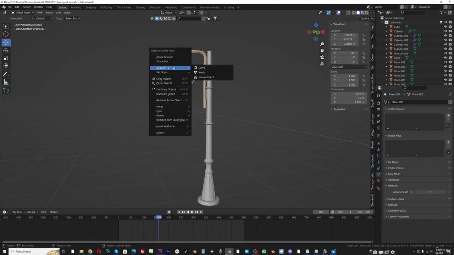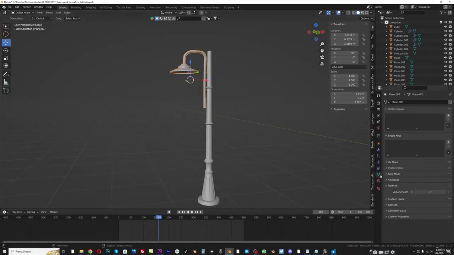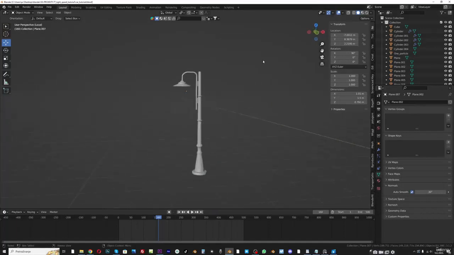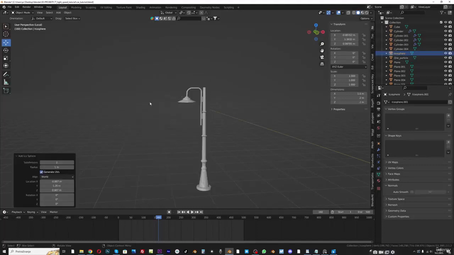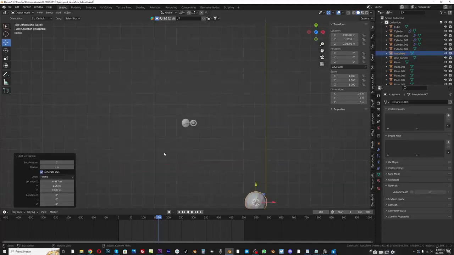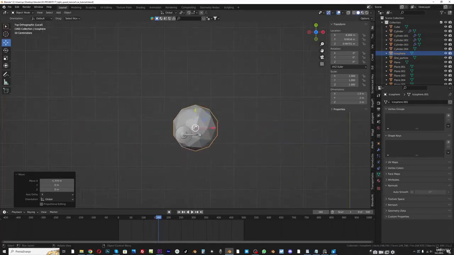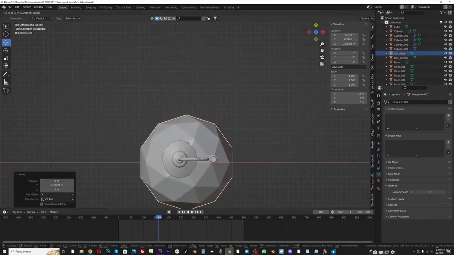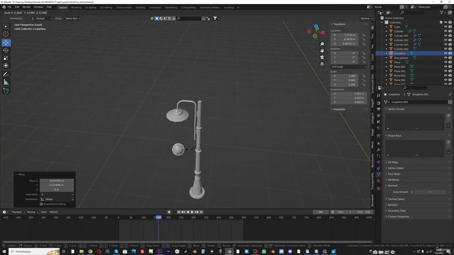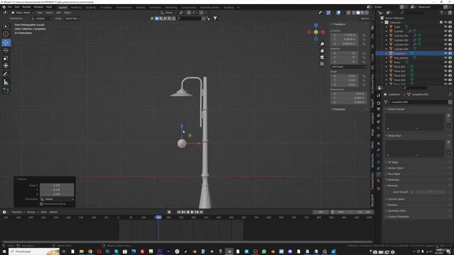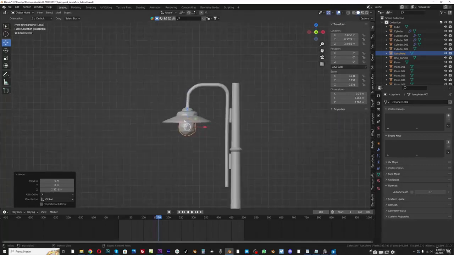And here we can go with shade smooth and with auto smooth. And let's now add simple bulb here, so I will go with Shift A, and I will go with maybe icosphere and numpad 7, just set this to position, and press S to scale, and numpad 1 to front orthographic view, and let's place this to about here. And I will scale this on the axis maybe a little.